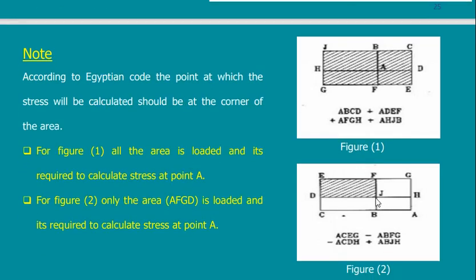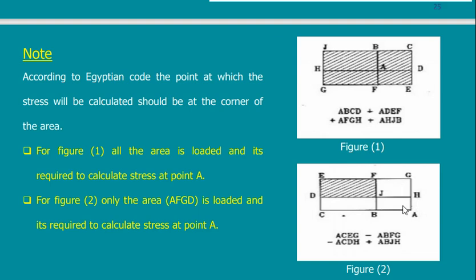Suppose I want to calculate the stress outside here. This is the loaded area, and I want the stress here at a point A outside. In this case, I will imagine that the loaded area covers all of this, and I will say, okay, point A is the corner point for the big area.